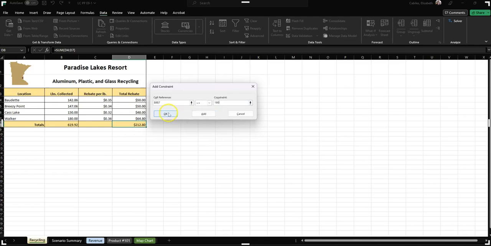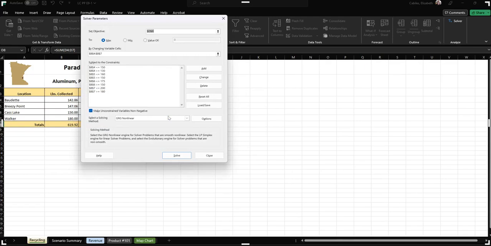And then at the end, click OK. And you can check what you've inputted. And then you can make unconstrained variables non-negative.